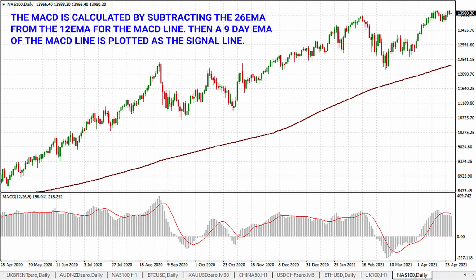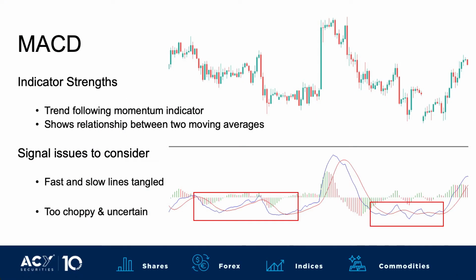So let's have a look at the MACD. It stands for the moving average convergence divergence. It is known as a trend following momentum indicator, and it does show the relationship between two moving averages. We take the 26 period moving average, subtract the 12 period moving average, and then we have a 9 period moving average as the signal line. Now we've actually got a second moving average on the signal line, just as an idea to see if the market is choppy at certain times. And this will play a key part in the strategy for looking for entries long and entries short.